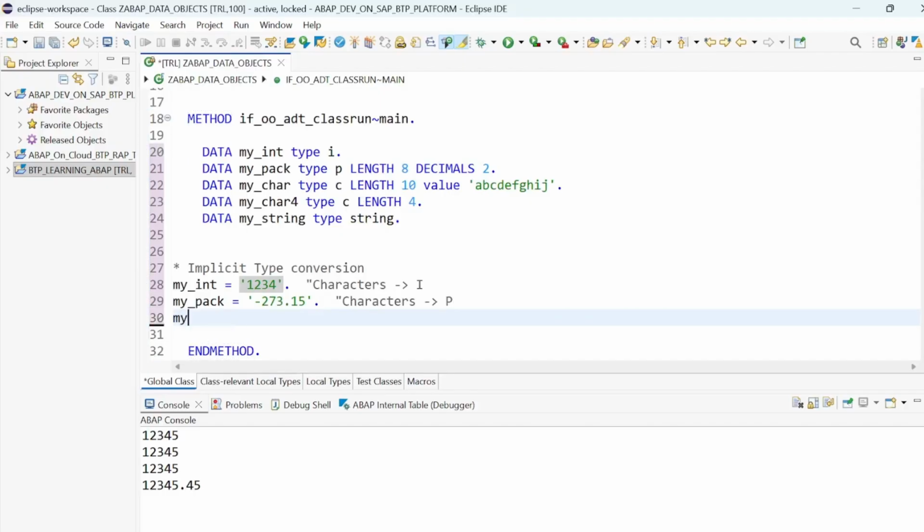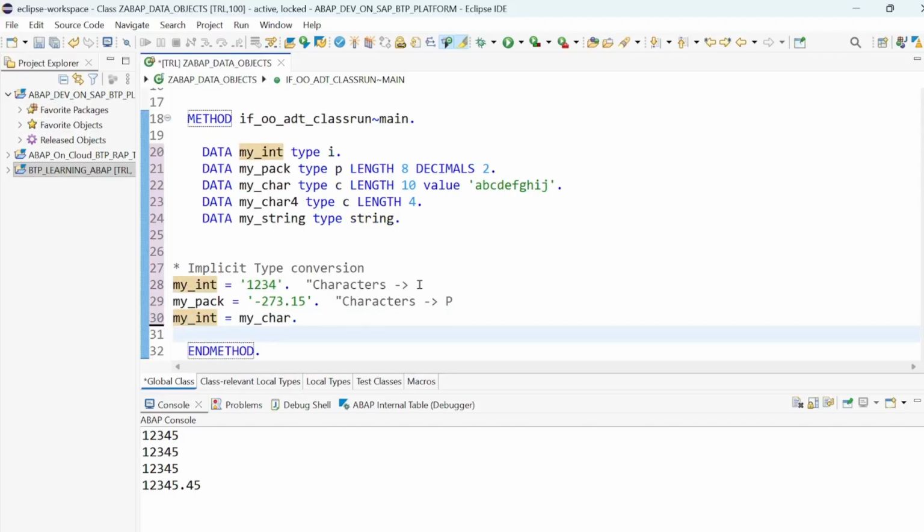Now what will happen if I give here my integer is equal to, say, I am writing here my character. Think about this one. What is going to happen?